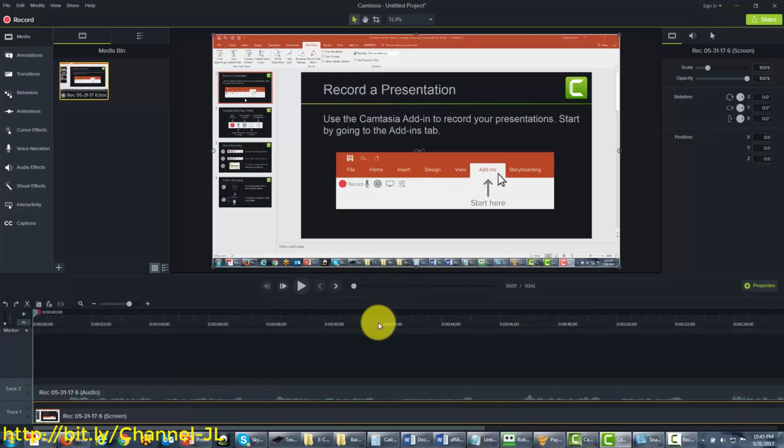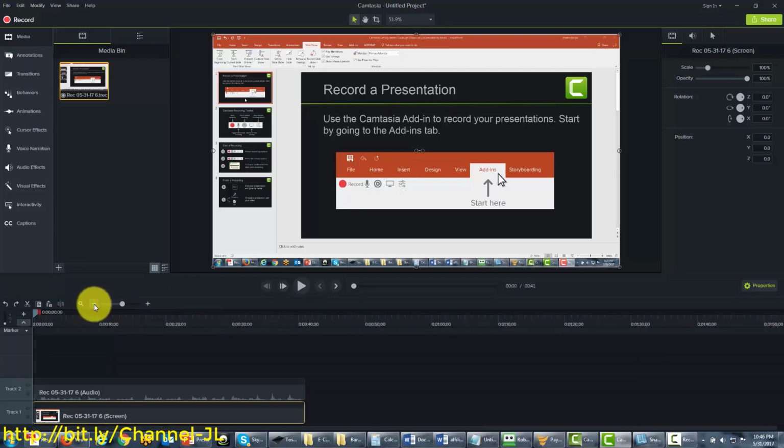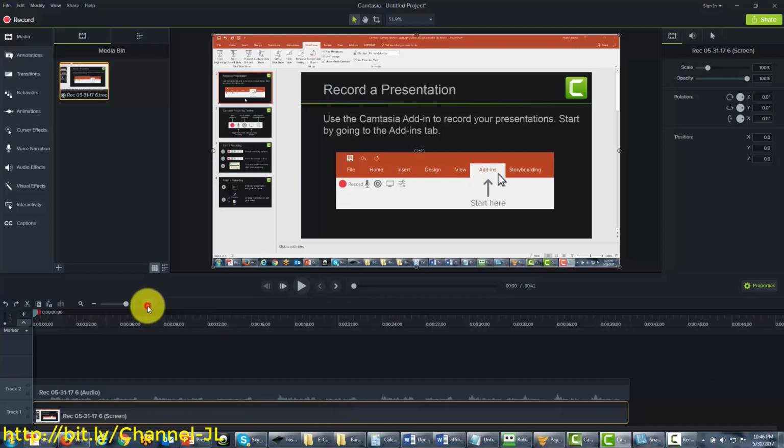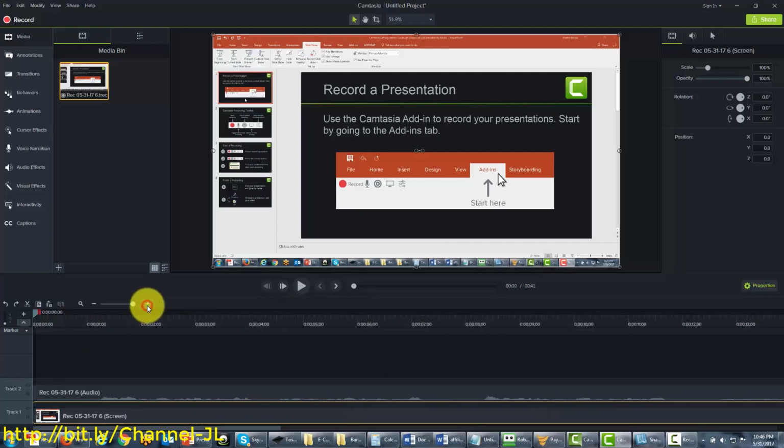Now another element of the timeline is that if we want to take a look at the timeline as a whole, we can actually reduce the size without changing the nature of the timeline. We can do that by using this measuring rod. And if we click the minus, you'll notice that the timeline gets smaller on our screen so that we can see the whole thing. If we need to stretch it so that we can see something a little more in depth, we can stretch it using the plus.